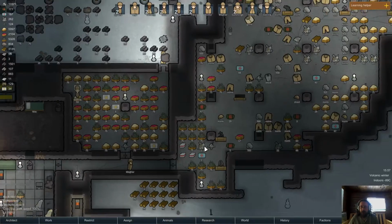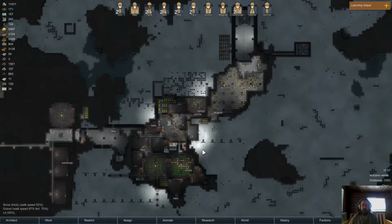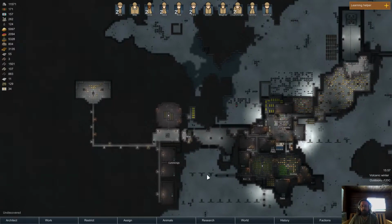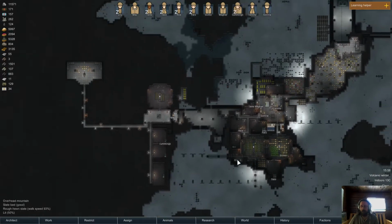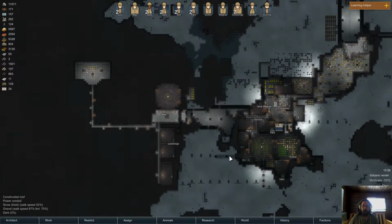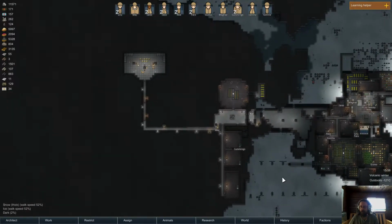But this proved to be a good colony plan and thrived and expanded, and I adore the way the little lights look casting out. I haven't put any lights on these 2 entrances here or on this entrance here. And I don't think I will. I think we'll just have them on the main service entrances of the place. Not that any traders are ever coming here. They can't. They would all die. It's only 121 below out.